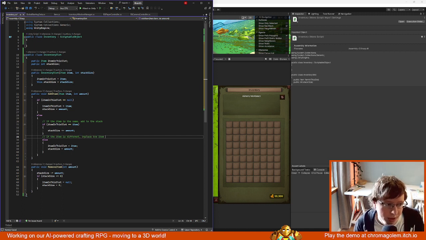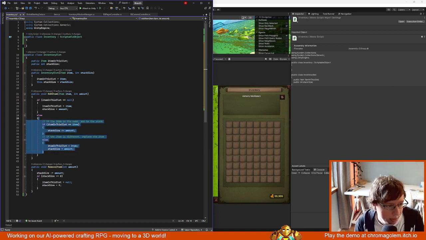Like if you have berries in a slot and you drop in a boat, the swapping of those two items should probably be handled up in the inventory and should never actually be handled down at the slot level.